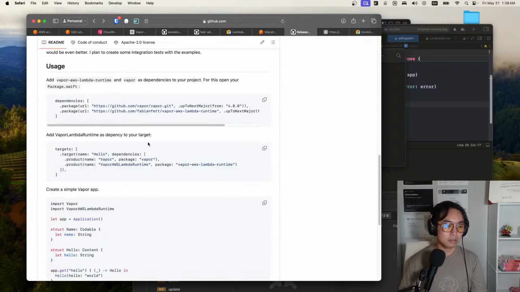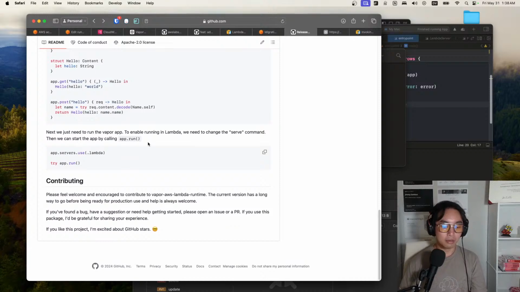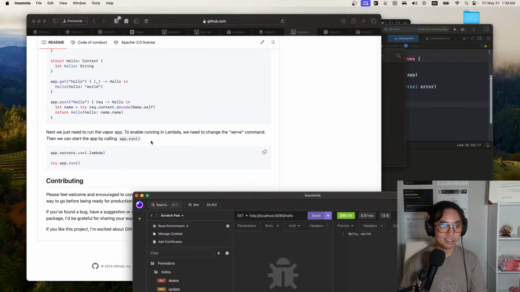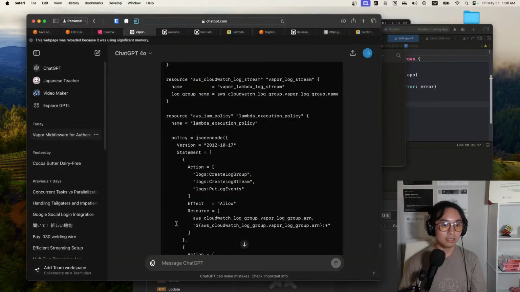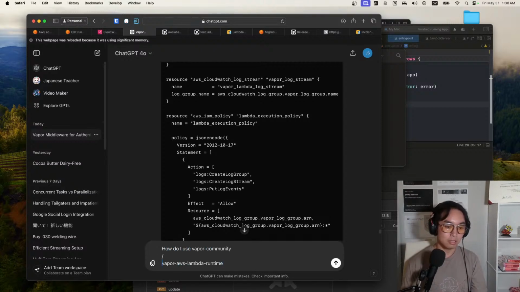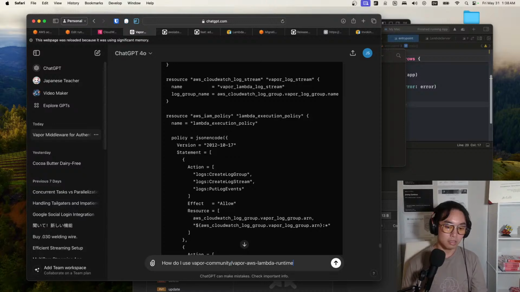Great, just great. How are people supposed to figure out how to use this? I know how. Yes, ChatGPT. How do I use the repo? What is the handler name?